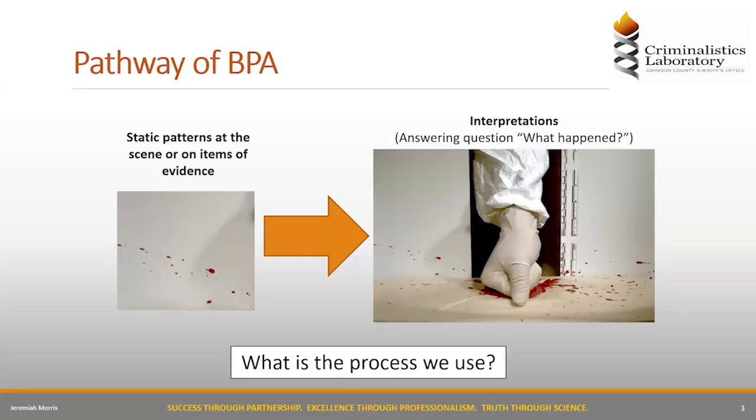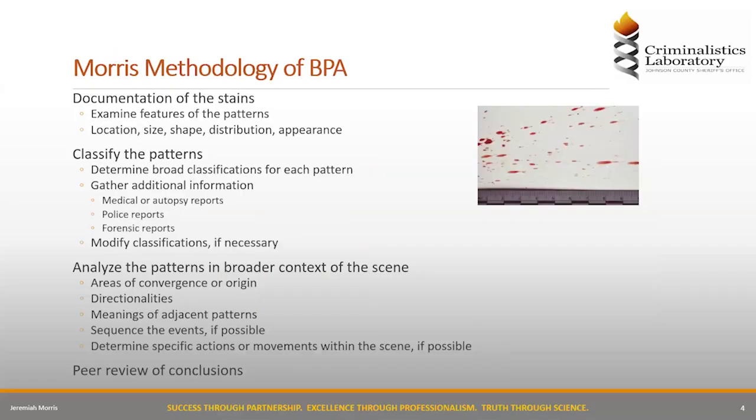So the question is, what process do we use? And we say, well, we use bloodstain pattern analysis. Well, that is a concept that's not necessarily a process. So I'll pull the curtain back a little bit, and I'll show you what I've called the Morse methodology of BPA. Anytime anyone asks me, what is the process that you use when you do your analysis? This is the process that I use: the documentation, the classification, followed by the analysis.